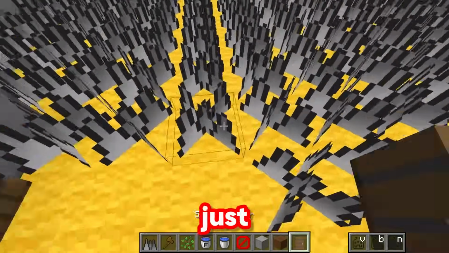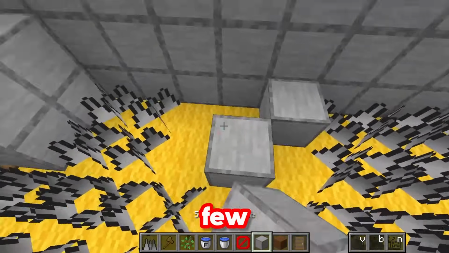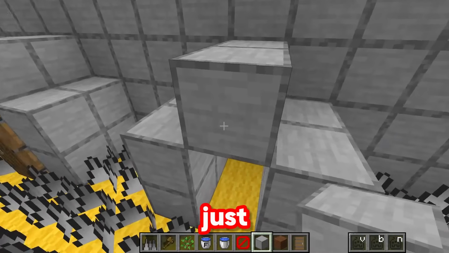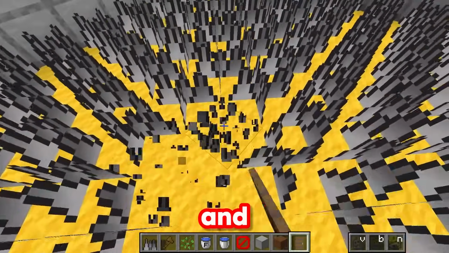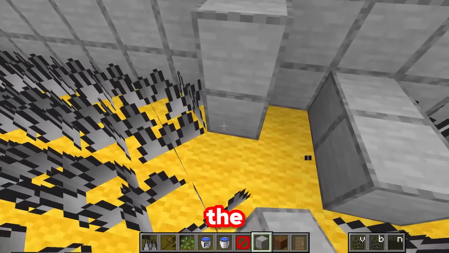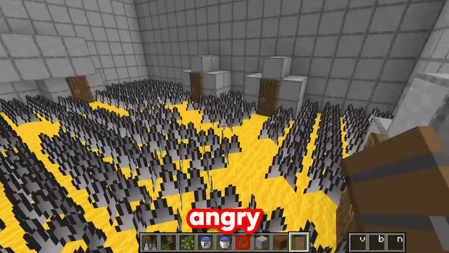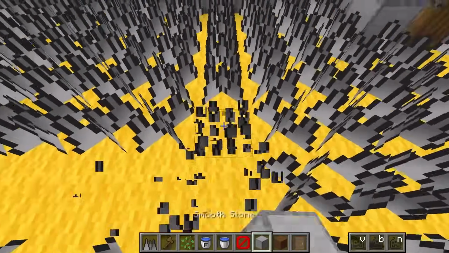So here we go. Let's just add a bunch more of them. I'll add a lot of different ways you can go. Then I'll add a few more of these closets around, just like this. Boom, boom, boom. And then let's go over here, go over here, and boom. Let's make another one right at the end. We have a lot of these little closets now, and Pip is going to be so angry he cannot find JJ.